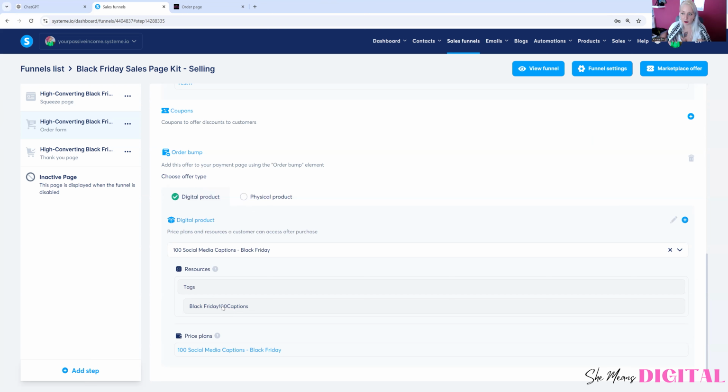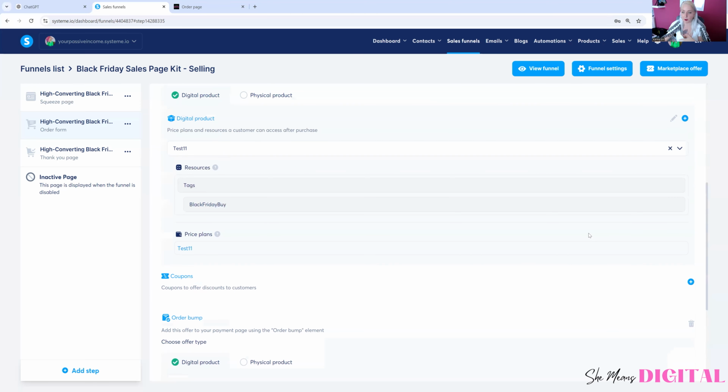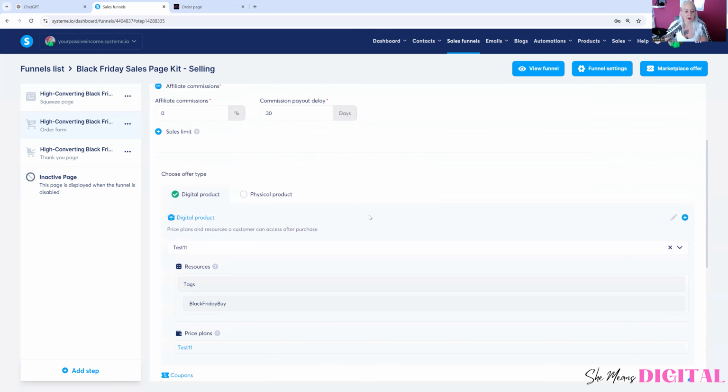I'm going to try to put a timeline below the video so you can see where the order bump setting is, and so on. But for now, digital product order bump is exactly the same. So we're going to add a tag, add the automation, add the email, and so on. And once you're happy, obviously we save it. Now I'm going to have to go back and change it because I don't want people buying test 11 for 55. But yeah, that's how you do that.